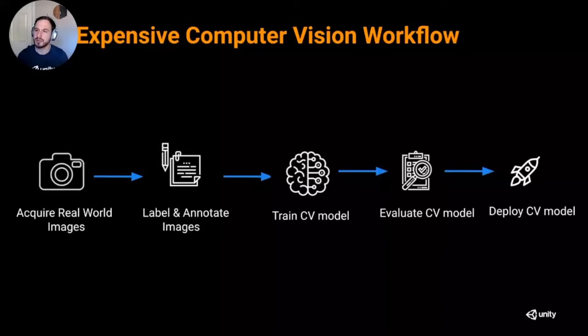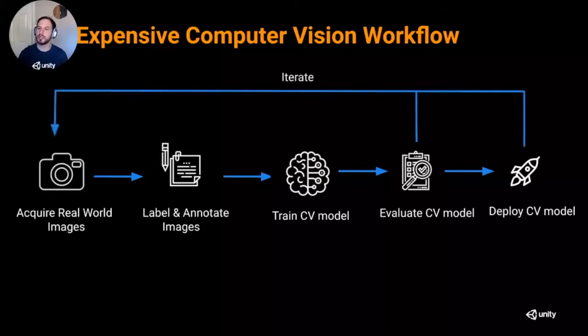The applications are diverse. So this looks rather linear, but almost always the first version doesn't work, and there's an iterative loop where you can either iterate on the model with the same data, which can help in certain cases, or you may have to go back to the well to acquire more real-world images and then label and annotate them again. Again, passing the process off to multiple owners and incurring these expenses in terms of both cycle time, again, up to a month per cycle, and the actual dollar cost of each of these.